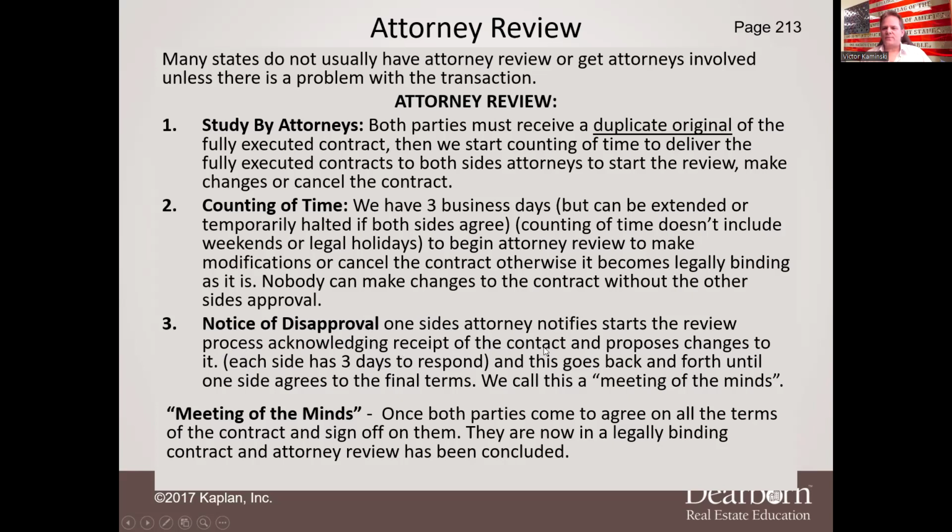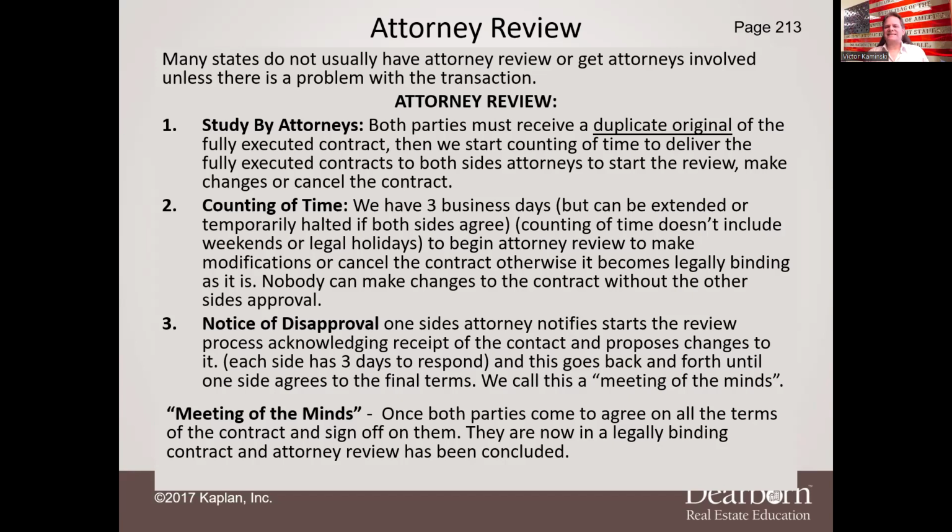And then they'll say, we disapprove of the contract in its current format, but pending all these attached changes that we've proposed here, if you agree to them, we can conclude attorney review, and that attorney will sign off, and then there will be a signature there for the other side to sign. And if they just sign it and return it, then attorney review is concluded. Or they can make their own modifications and suggestions and then send it back. And then each side has 3 days to respond to the last side's last correspondence. That's how attorney review works.